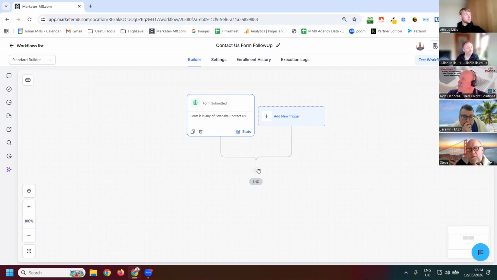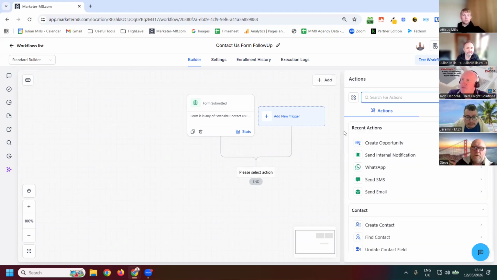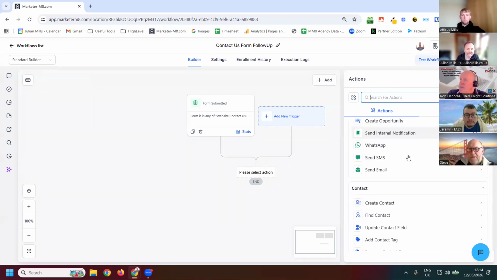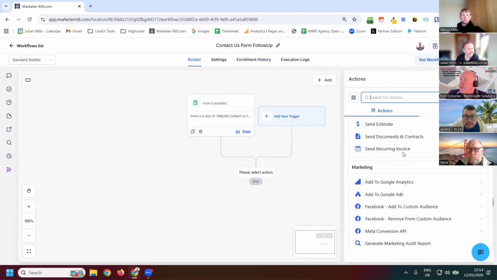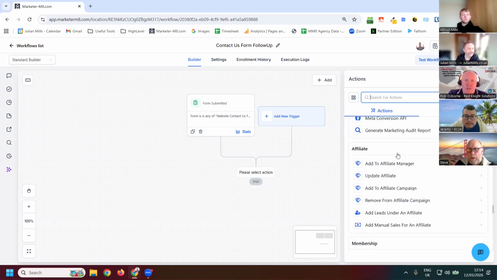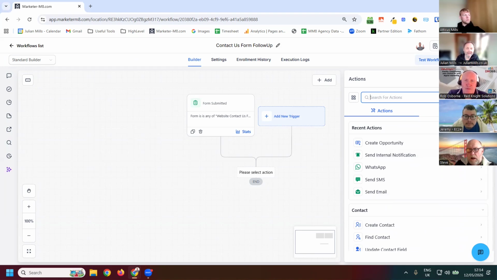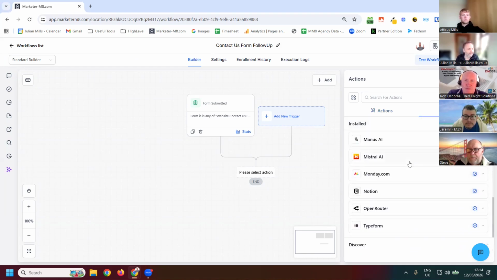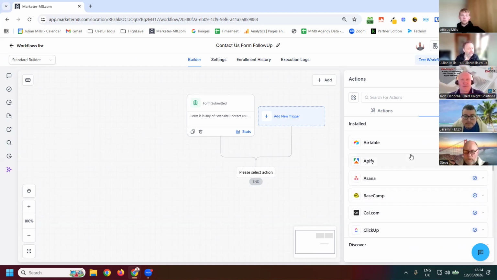The way I like to work this is not to worry about the detail just yet of the copy or the images in the emails. Just get the skeleton of the campaign laid out so you can see it. So let's send them a thank you email. Once I click on this plus here, this gives me access to the actions menu. This is a new menu, called actions. And you see here, we've got a whole heap of actions we can play with. Infinite combinations, really, of what you can do here. Again, apps as well. Want to subscribe to an extra app, maybe a free or paid one? If you've got a special use case, there might be a third-party tool there, just like you find for your iPhone.